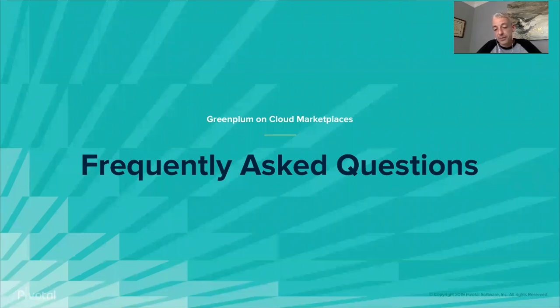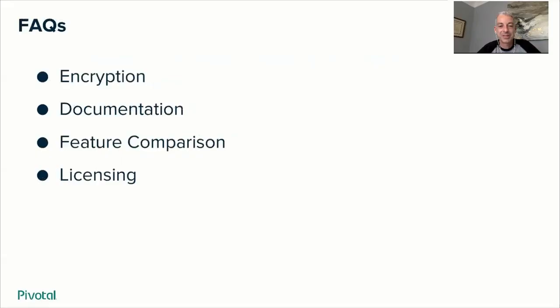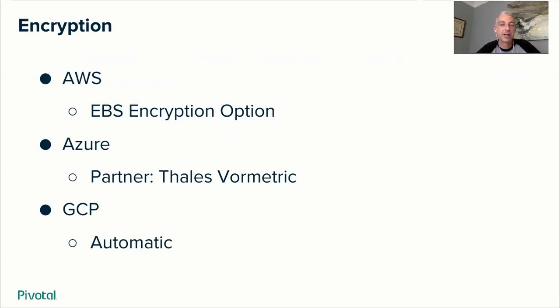So next, I'll be talking about some frequently asked questions. As you're watching this video, you may have said, what about different things? I have come across some common questions, and I thought I'd talk about those. Encryption, documentation, feature comparison, and licensing are usually the topics people ask about.